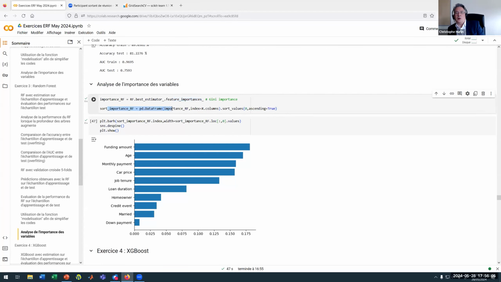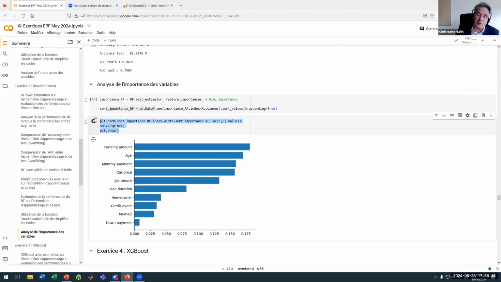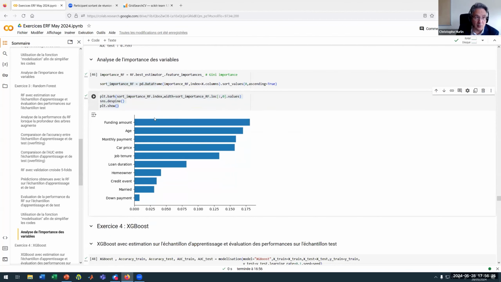I stored the feature importance because it is a value. Then you have many possibilities to graph this feature importance. What are the most important variables in my credit scoring model? First, the funding amount.